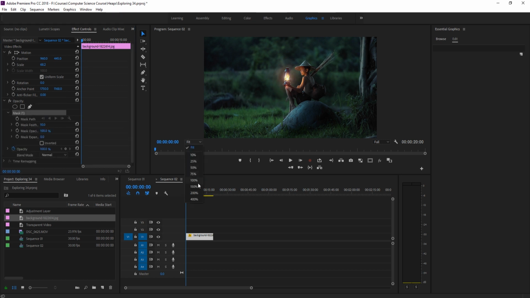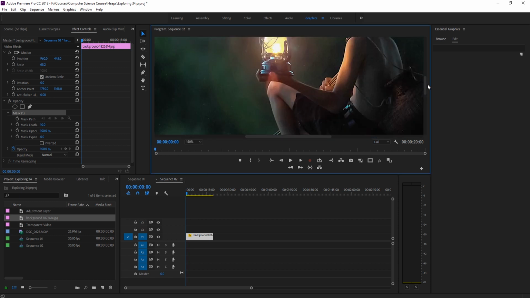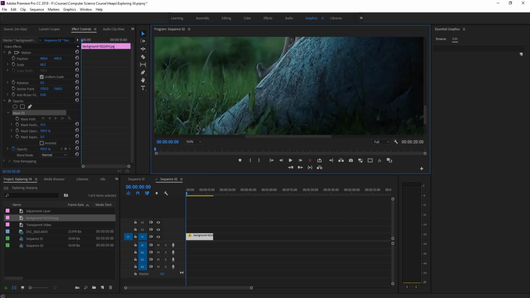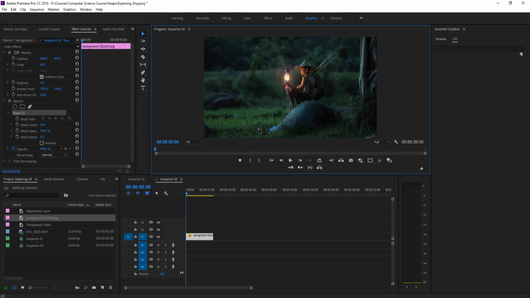Now, Premiere Pro is a little bit annoying in its masks in that we have to zoom really far in if we want a precise mask. If we don't zoom really far in, you'll see that we have this sort of weird rotation thing, like we want to rotate our mask constantly. So there's almost a dead zone here where we can't place any points because all it wants us to do is rotate this. Like I said, that's a use case that is hardly used, but for some reason Premiere Pro has it in there. And if we have it at fit, we have to go this far away for each one of our points, and that is not very precise at all.